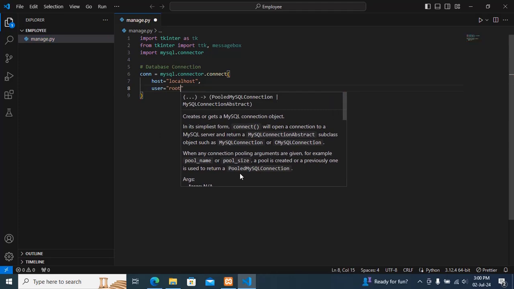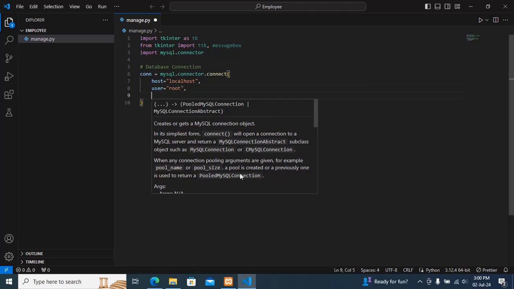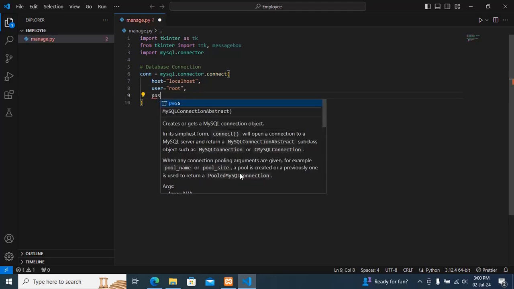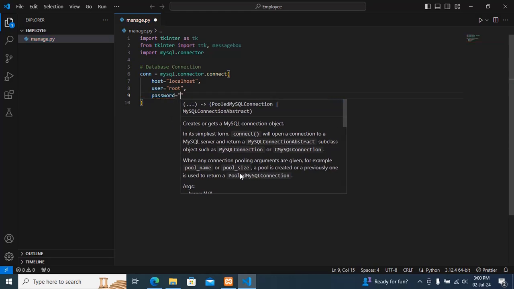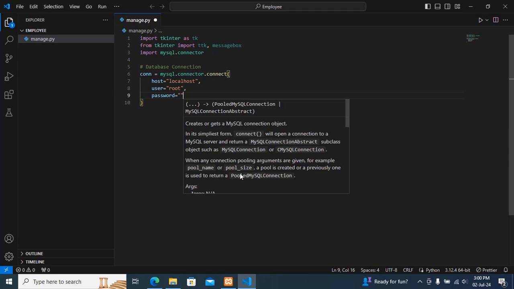User will be root, and then a comma, then password. If you don't have a password, then no need to give one. If you are using a password, then you can provide it.